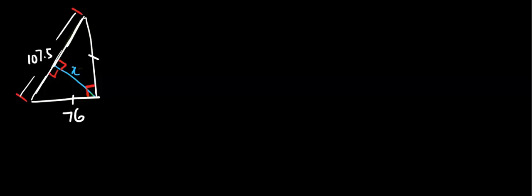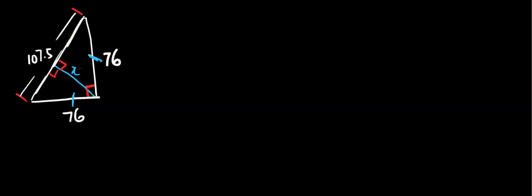Why is it so important? Because we're going to set up a beautiful proportion. We're looking for the missing length x. X is the altitude. Now I notice I got two tick marks. One is here, one is here, which means this side is 76 units. This side is also 76. So the big triangle is an isosceles right triangle.